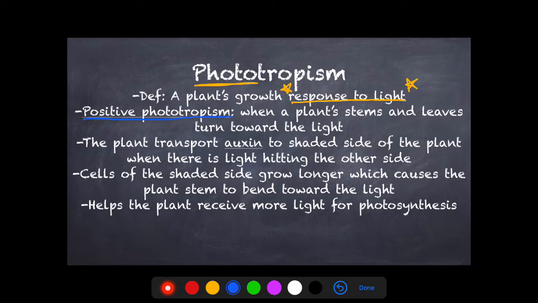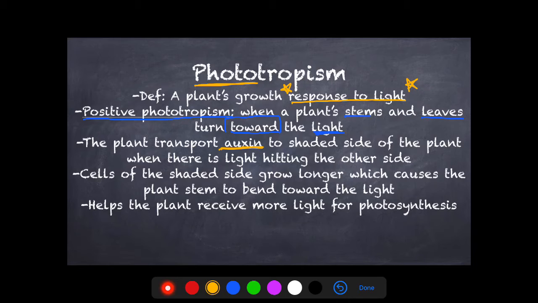So what is positive phototropism? This is when you have a plant stem and its leaves that are going to move toward the light. Okay, so in this specific sense, it could be a light bulb, it could be the sun. And what happens is the plant actually has something called auxin, which we talked about was a growth hormone in the last section. And the auxin is going to be located more so on the side that is shaded of the plant. And it's going to cause an overproduction of this hormone. So as the auxin is on the shaded side of the plant, it's going to cause the plant to grow more and more on that side, and so it will cause the plant to get heavier and heavier on the opposite side. Therefore, the plant will be growing towards the light.